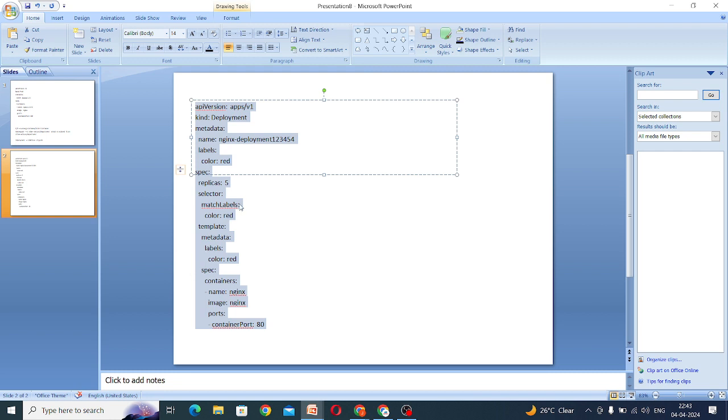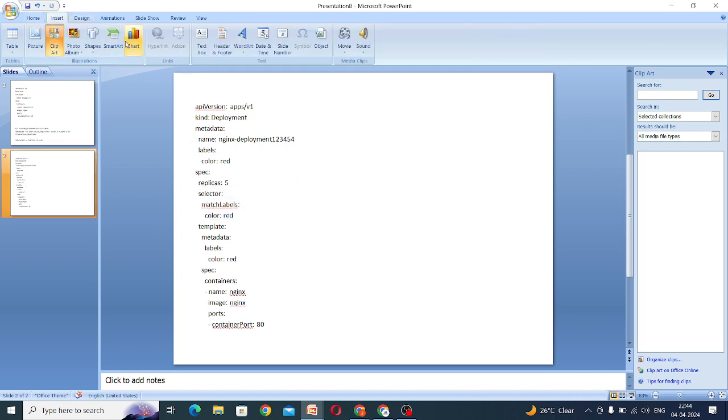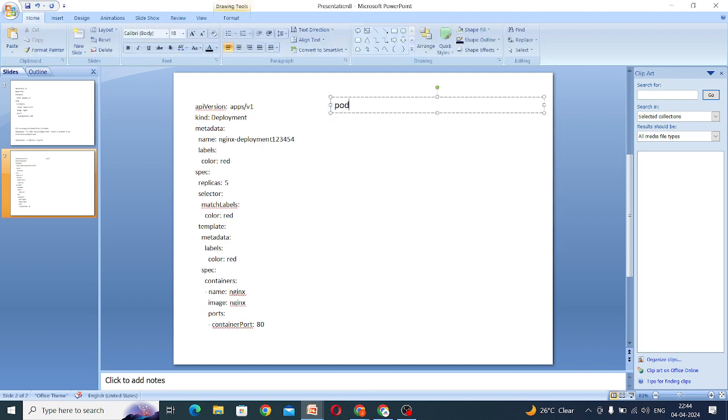Yeah, good question. There is a very significant difference. Suppose you have 10 pods. How will the deployment identify which belong to this deployment? It will select with the help of match labels. Let me make it clear. I have pod 1, pod 2, pod 3, pod 4, that is enough.